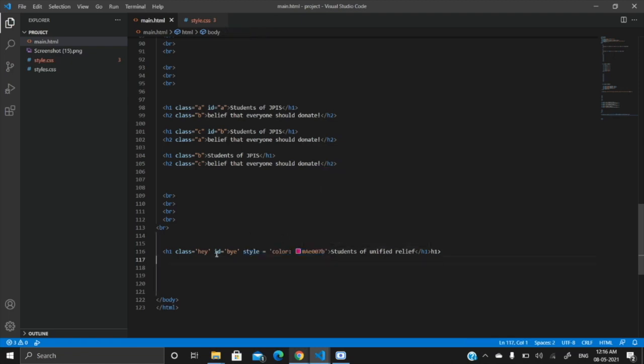So even if you have an ID over here which says something else, your inline CSS would take over that power and would basically implement its own, because that was a parental code, this is a child code, and child code always overpowers the parental code.